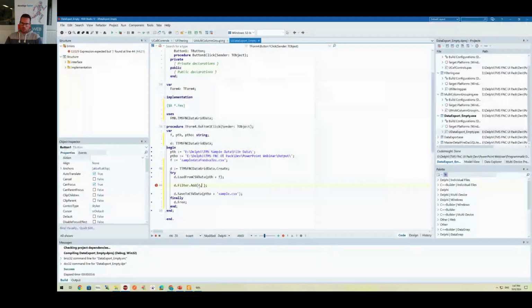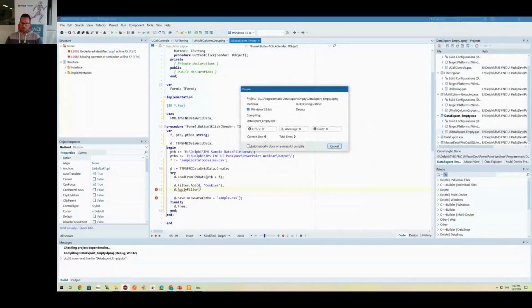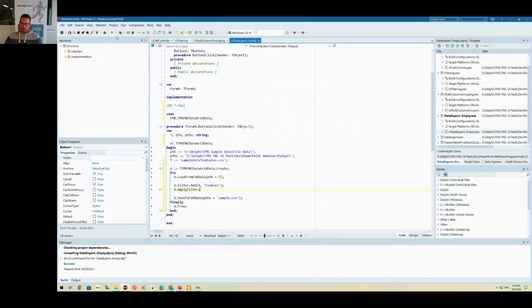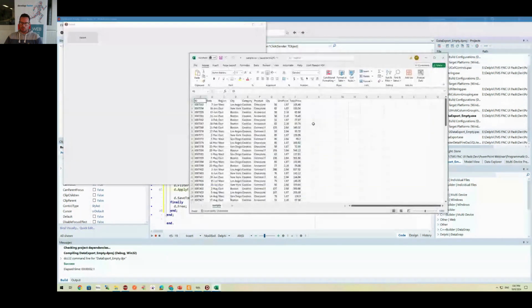And then the operation is, if you add multiple filters, then you can specify the operation in between multiple filters. For example, you could or the filter or and the filter, etc. Okay, so we need to apply the filter, of course. And then if we export the DataGrid data, okay, we only see the cookies. So this is the exported CSV with the filter applied.